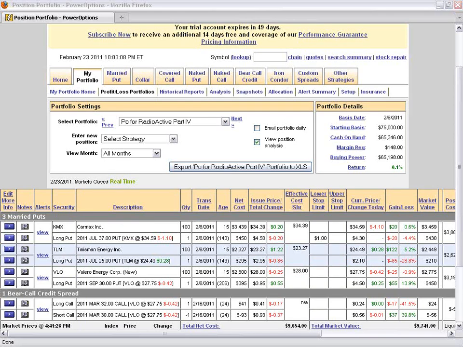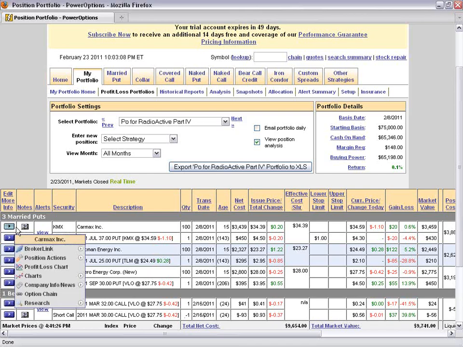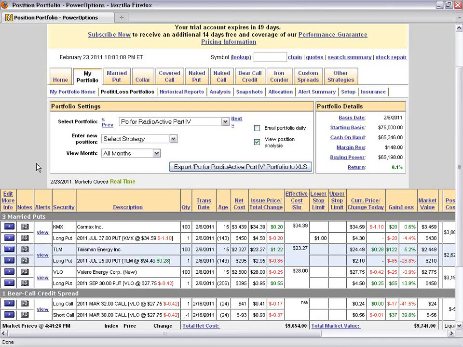Okay, Ivan wants to know, what is the fair recommended stock option commission rate? What is the rate from Options Express? They have a special rate for PowerOptions customers. Okay, we do have the broker link here. When you're in the search menu or from your portfolio, you can link to Options Express through the broker link to close a leg, or if I'm in the search tool, I'll have to buy the stock, to buy the put, for example, or enter it as a married put.